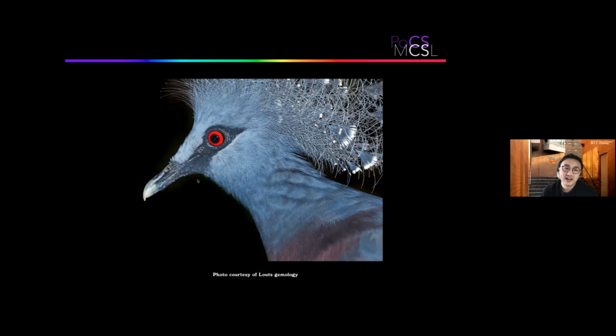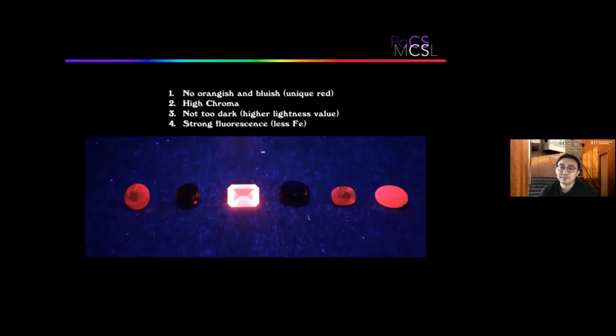So about 800 years ago, people found this pigeon blood ruby in Burma. Historically, we call it Myanmar, and suddenly it played a very important role in the market. Now we could also find this pigeon blood quality ruby in other geographic origins such as Mozambique and Madagascar. But lots of people still believe that the ruby from Burma is the best.